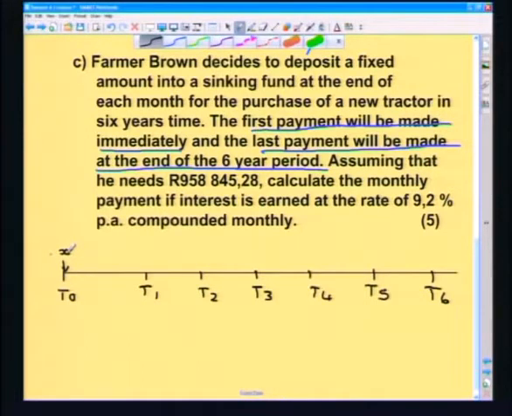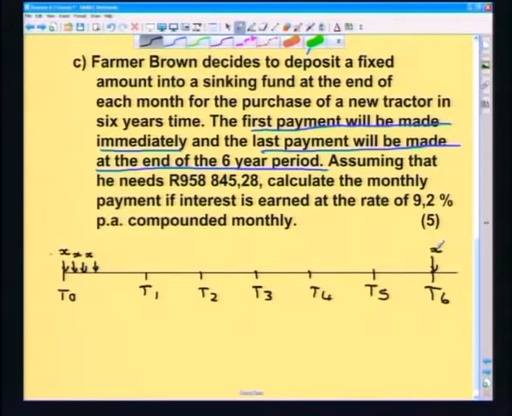Now, probably in grade 11, you would have only come across them each year or over a bigger period of time, because there would have just been too many for you to work out without the slick little formulas that we are going to do in this section. Anyhow, what they're saying is the end of January, you're going to put another X, the end of February, another X, and so on and so forth, till eventually over here, you put your last X in.